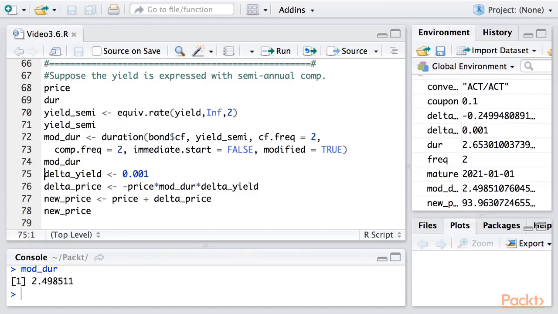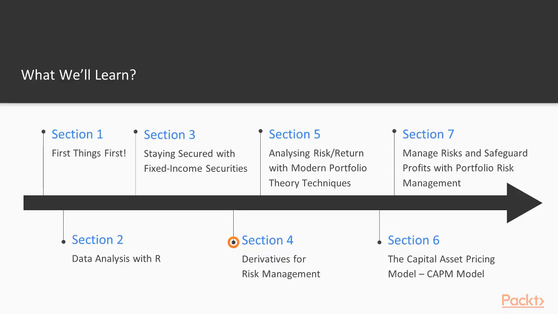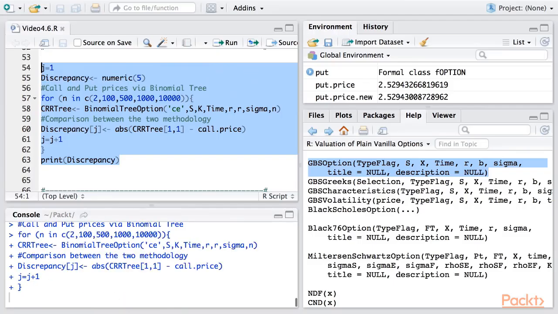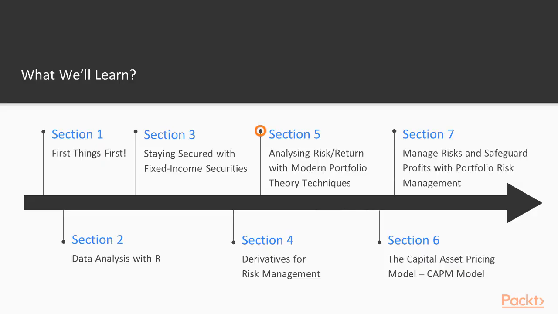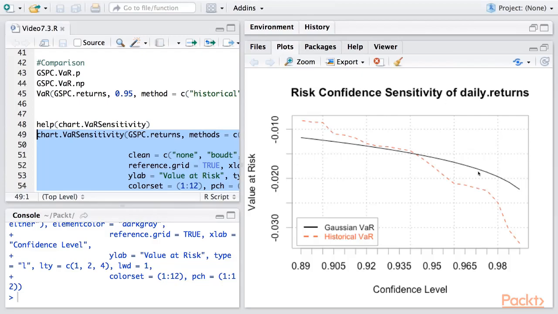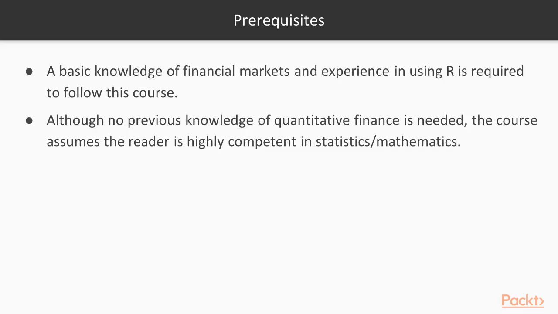Section 3 is more about fixed income securities and pricing with yield curve analysis, while Section 4 is more about pricing options. Derivative options are very widely used, and that's why we're leaving a separate section for this. Section 5 targets the quantitative aspects of portfolio optimization, as Markowitz's portfolio section, while Section 6 is about the famous CAPM model and factor models used in general. Finally, Section 7 includes the course going into details of risk management and portfolio theory, specifically the value at risk model.